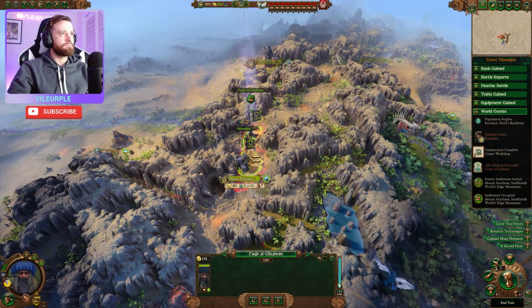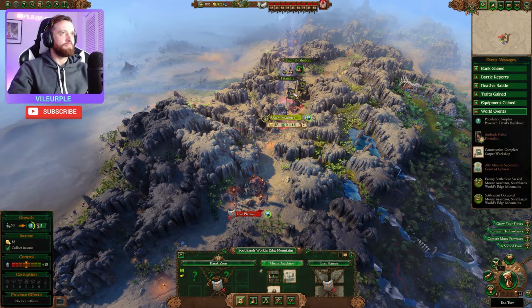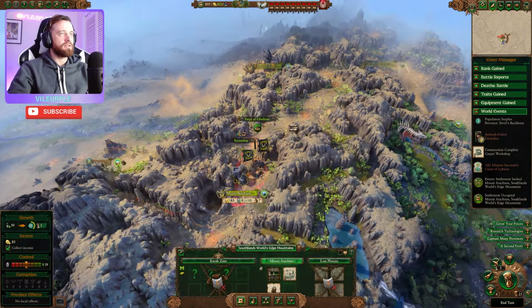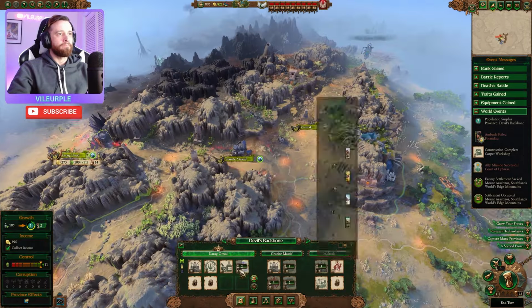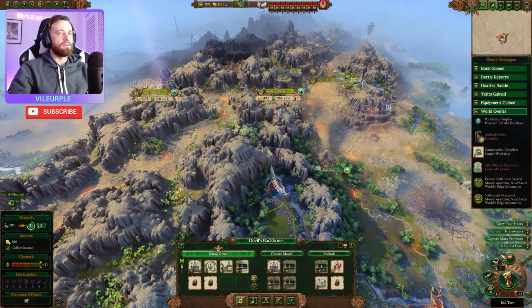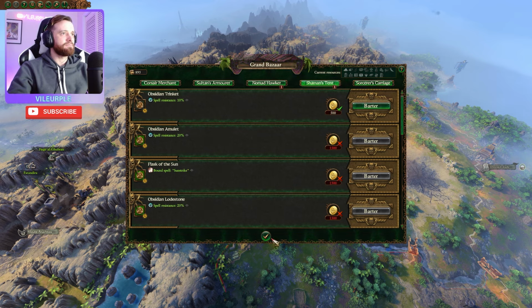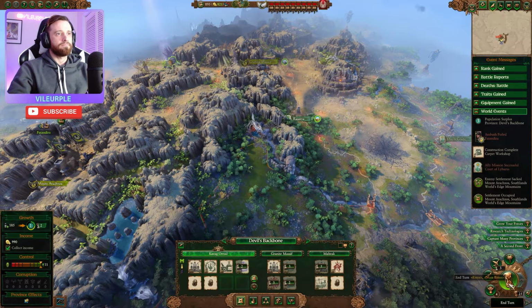This is our little ambush bait. So she'll stay in here and get that tick of healing. This is all good here. We don't have enough money to. This is the bazaar that we can buy stuff from, but we don't have enough money for any of this. So let's just keep moving on.